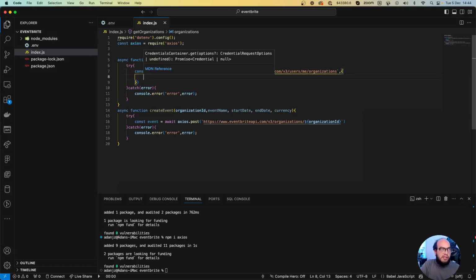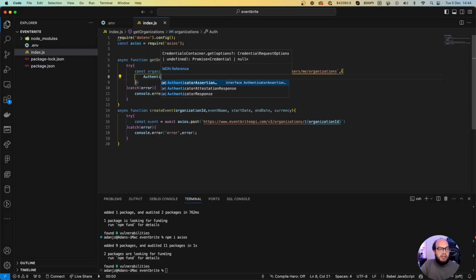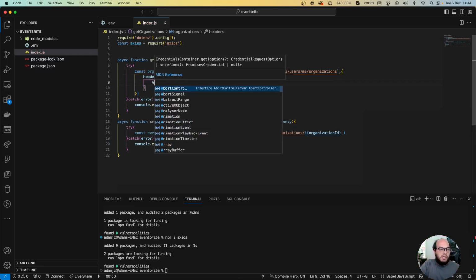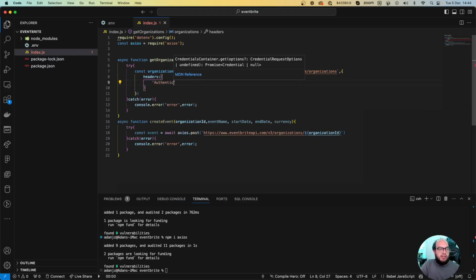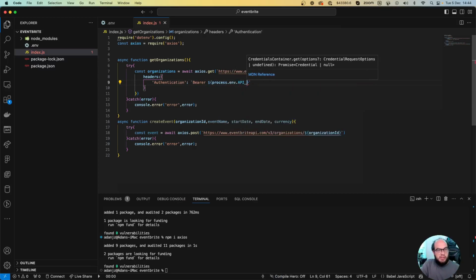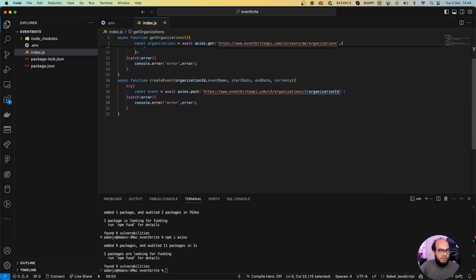Okay, we're gonna send here the authentication first, headers, authorization, bearer process.env API key. So let's first do this. Close this for now.